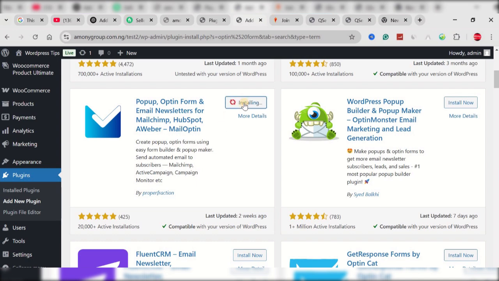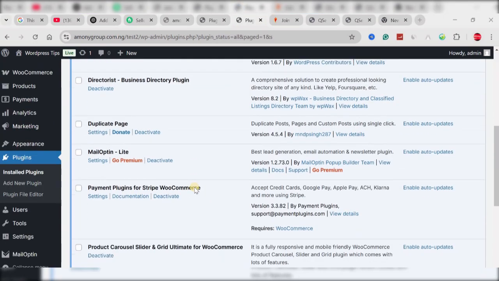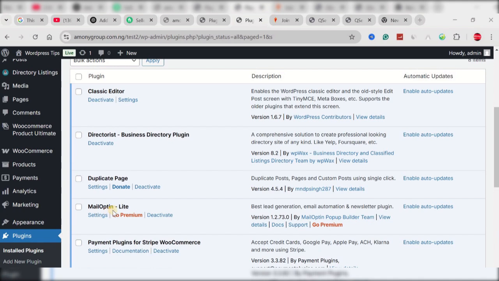You click to install and you click activate. When you scroll down, you can now see that the Mail opt-in plugin has been installed successfully.